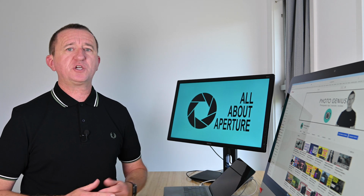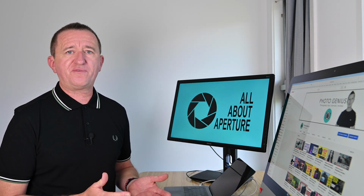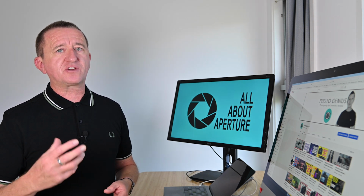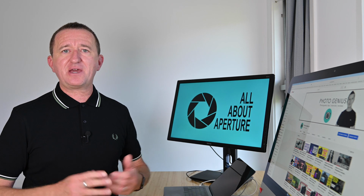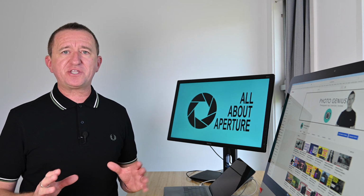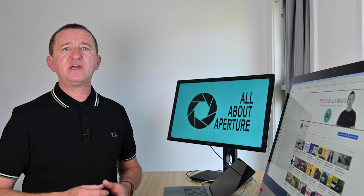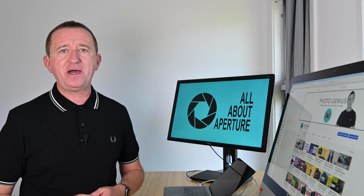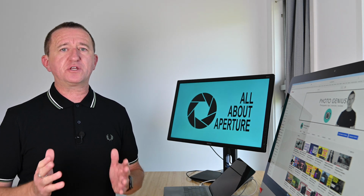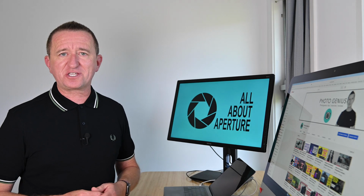Now in terms of aperture, for most day-to-day photography, shooting between f3.5 to f8 if you want a greater depth of field should do you just fine. Remember, for landscape photography you're going to want to close the aperture down a bit more, and I recommend f11. However, if you are shooting with a smaller aperture, remember that's a larger number, you may wish to consider using a tripod because the camera is likely to be using a slower shutter speed.